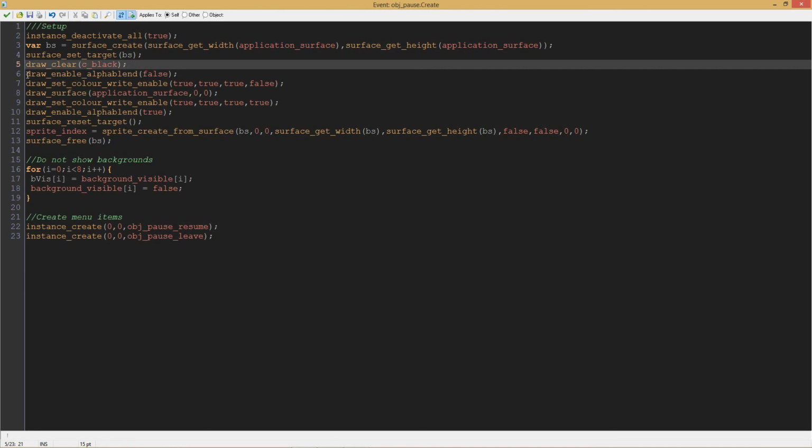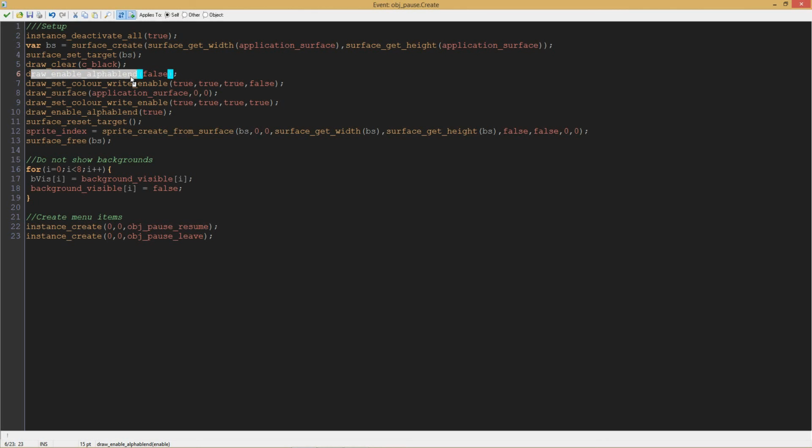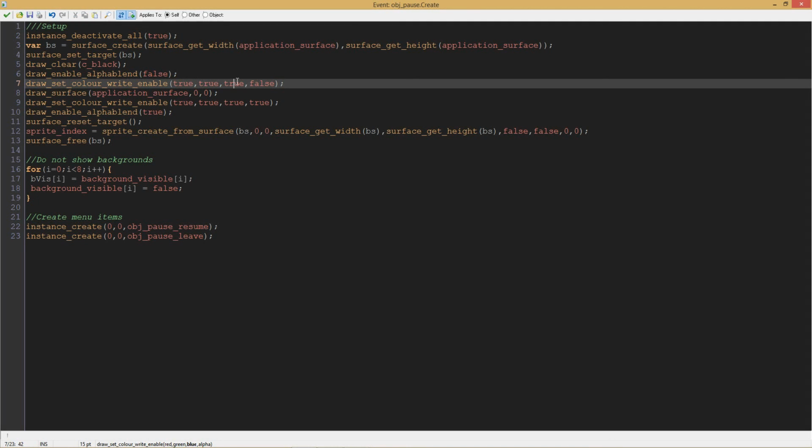Then we toggle alpha blending off, draw enable alpha blend false. This makes it so when we are drawing, it shouldn't override the alpha, but it doesn't work alone for some reason, and I'm not sure of this. Another way to do this is draw set color write enable, and then these 4 values are the 4 color values: red, green, blue, and alpha.